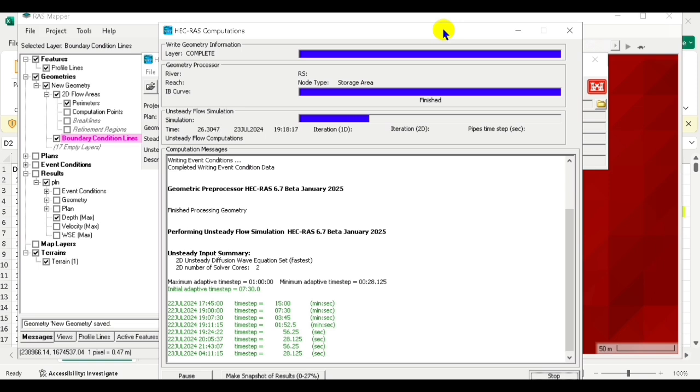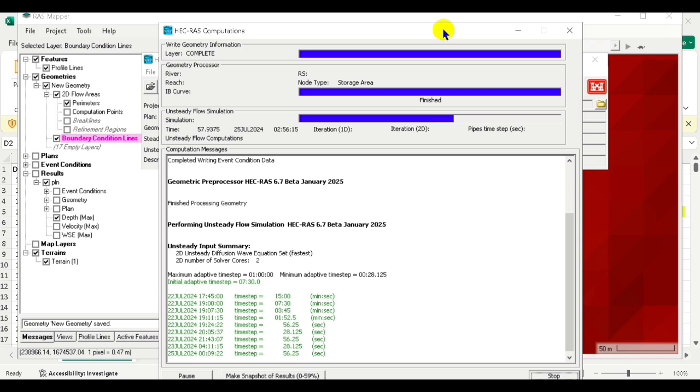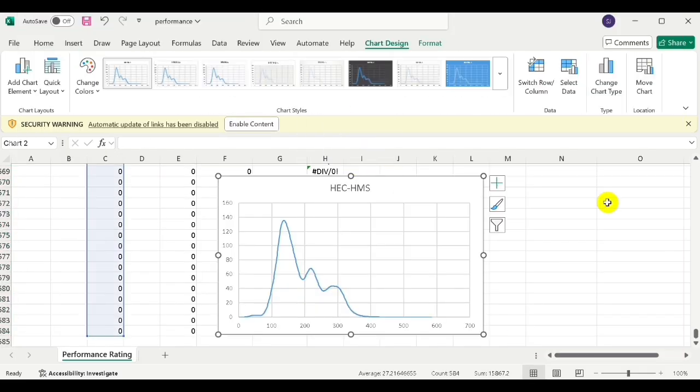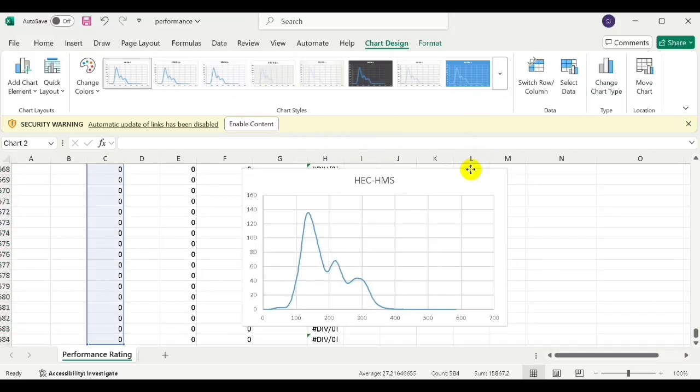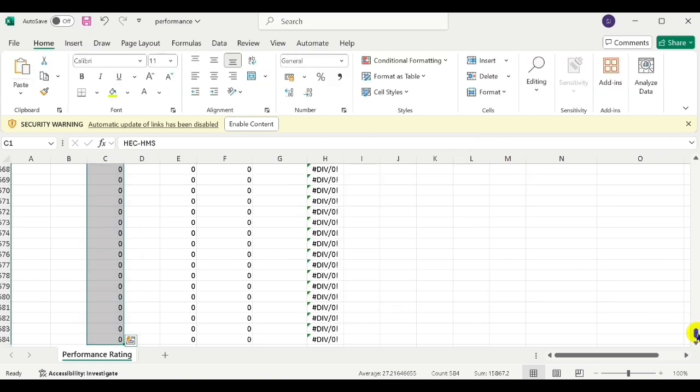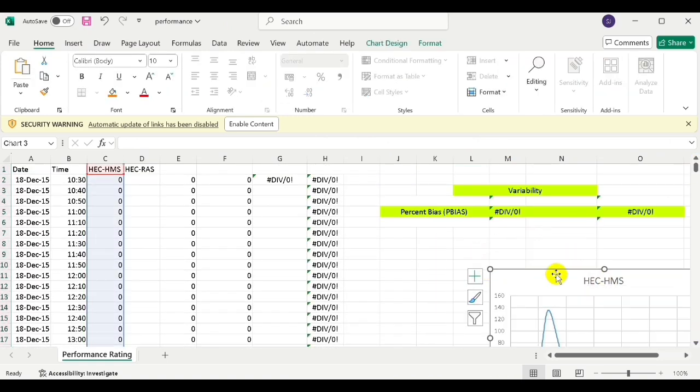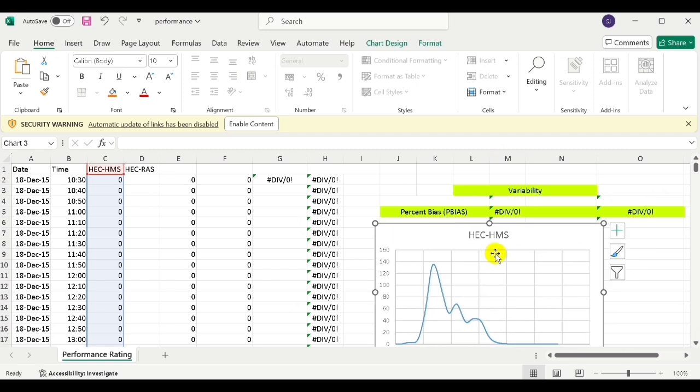So we wait for several minutes for this to finish, and after this we can view our result in HEC-RAS, and we also copy the discharge hydrograph that will be the resulting hydrograph from this. So we also create a graph, a graphical representation of the two hydrographs.